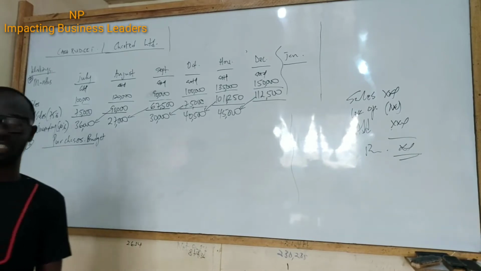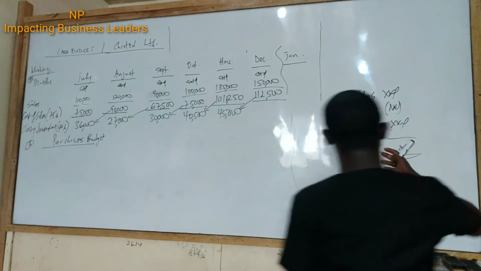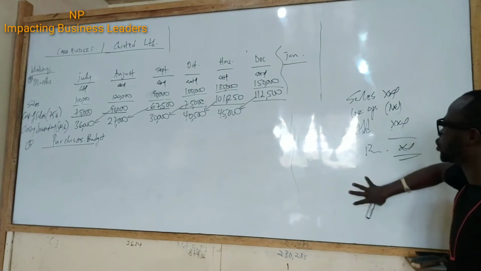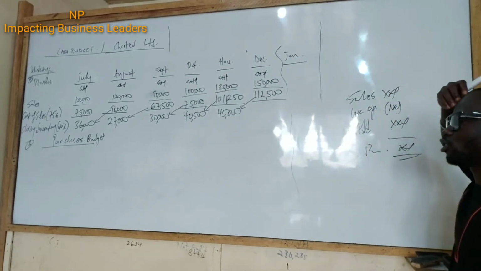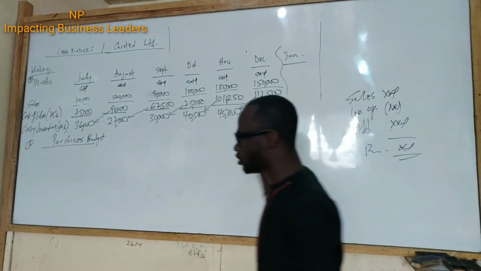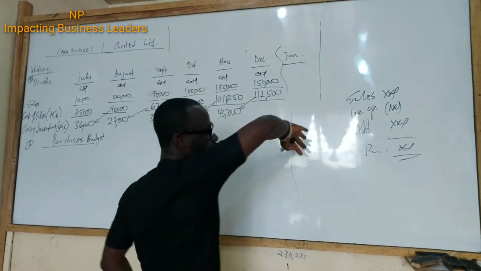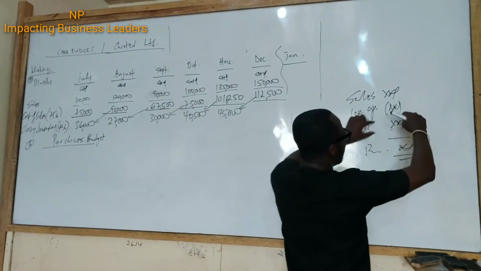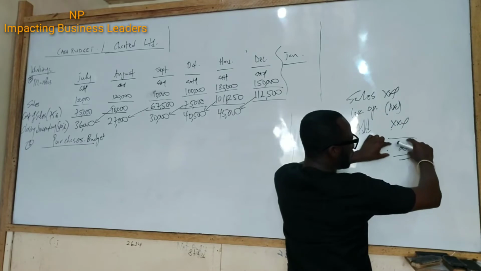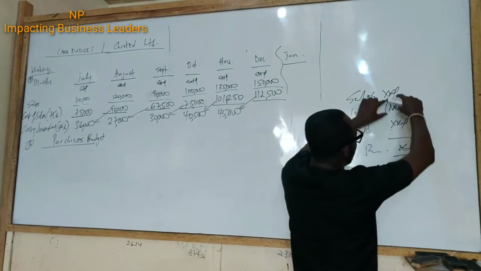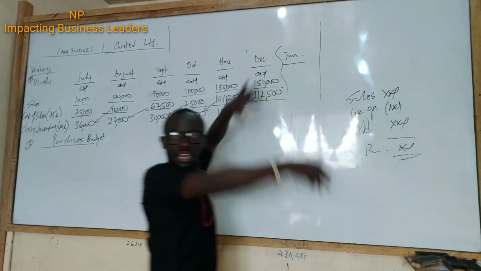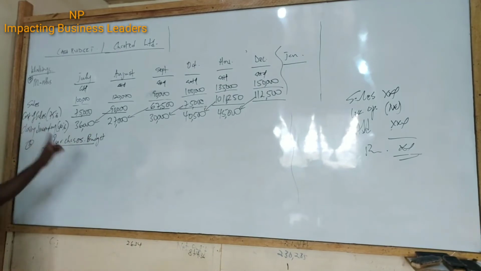If you are preparing financial statements and you don't have the closing stock, you have gross profit but you don't have cost of sales, and you want to compute cost of sales, you turn the formula upside down. When you turn it upside down, you add the closing stock to the purchases figure, and then you less the opening to get cost of sales. So you turn the formula upside down. That one is not applicable here.